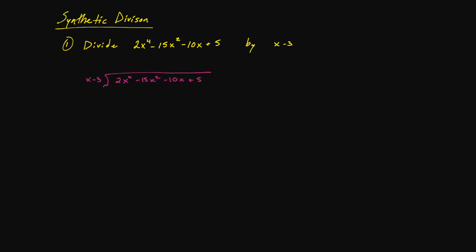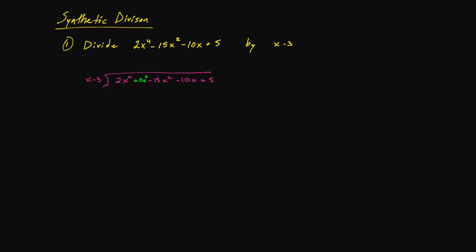Now, there is a problem with the setup. I should always make space for degrees that aren't clearly shown. So I'm going to draw that in green after I move this all over. Sorry, I'm not great with this tool yet. See, I just clipped it a little bit. So I am missing a third degree term, so I'm going to put plus 0. And I think that's it. This is my x to the third. That should work. Alright, so let's keep moving on forward.